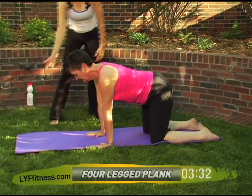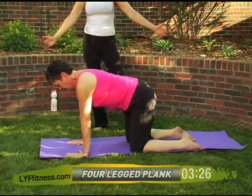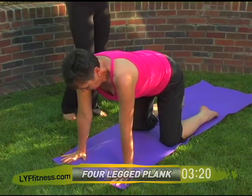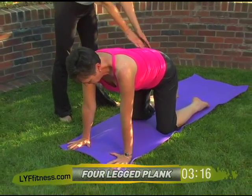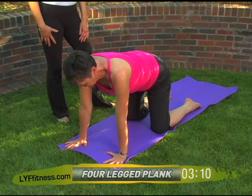I'm going to have you move up on your mat a little bit just so that we can stay on the mat. There you go. So come up to the top of your mat for this because you'll need the length. Fingers are spread wide, shoulders are over the wrists, and your hands are about shoulder width. You'll notice that she has her neck aligned with her spine. Your knees are about shoulder width, your feet are about shoulder width.